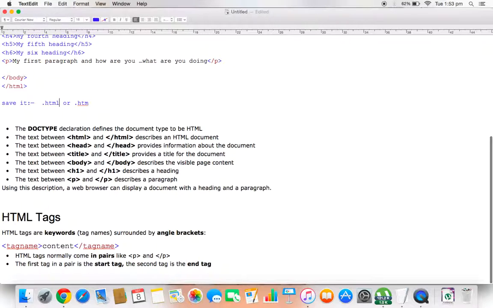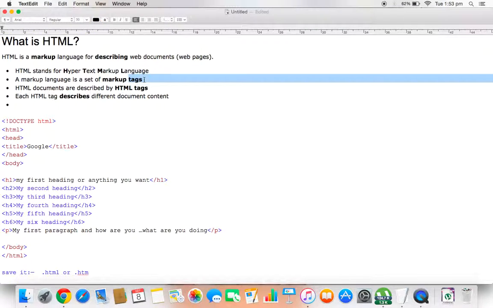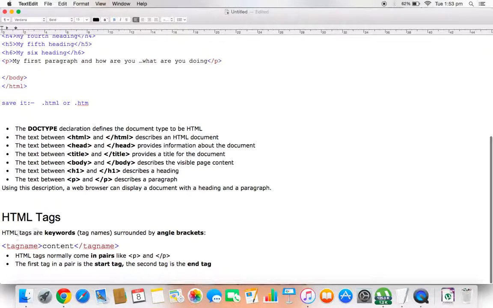So next I will come to the HTML tag, which comes as a markup tag, right? The meaning of a tag: HTML tags are keywords enclosed by angle brackets. Here is the tag name, like you will use the h1 tag, p tag. Here you can see, right? Then the content which you want to write in your tags.